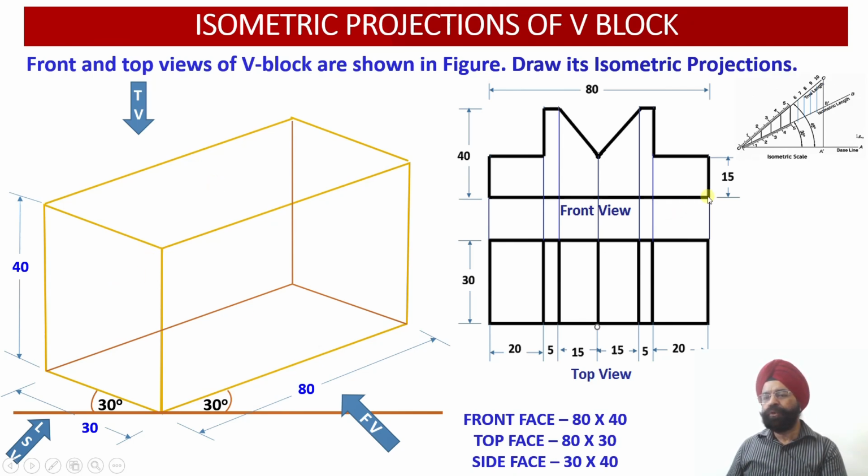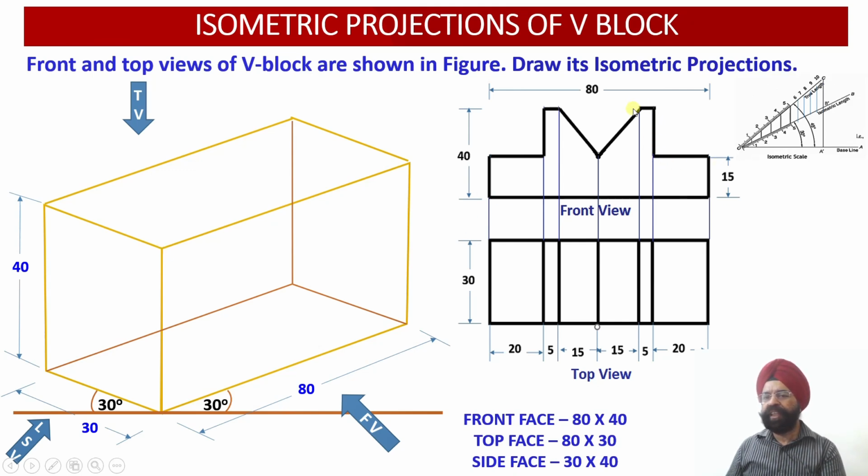Now we have to evaluate the changes in the cross section of the component over there, and by integrating the front view and the top view information, now we are going to start with locating this exact V block into this cuboid or into this rectangular prism that we have drawn, right? So we know that this is going to be our front face.